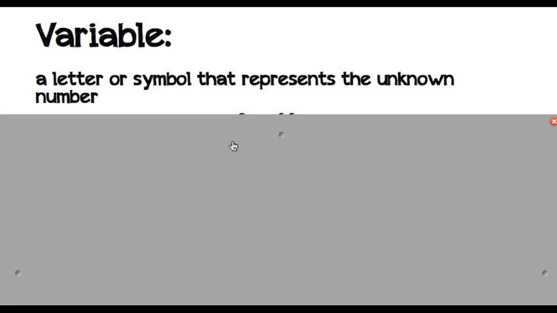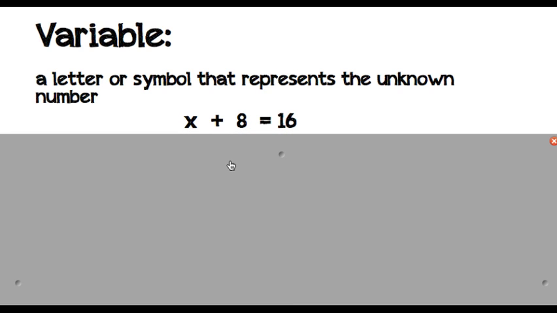In this video, we will get an introduction to variables as we use variables to solve word problems. What is a variable? A variable, if you remember from Unit 2, is a letter or a symbol that represents the unknown number. For example, x plus 8 equals 16. In Unit 2, we called this an open number sentence because there was an open spot that we did not know the value of. So the x is the variable. x plus 8 equals 16. We have to figure out what number value we could put in place of x. x equals 8 in this circumstance.